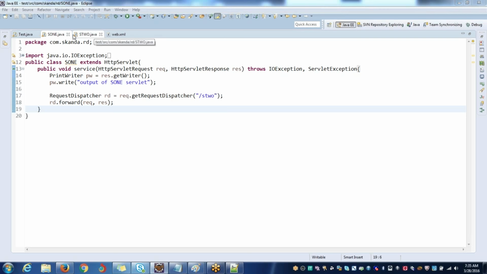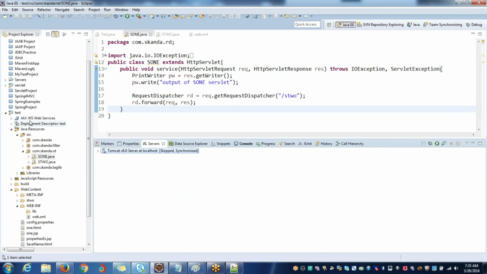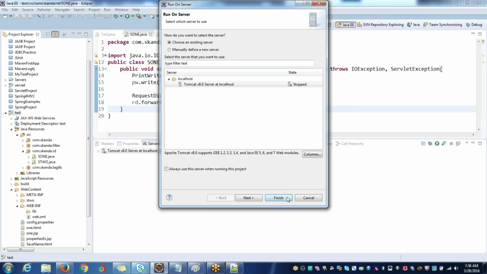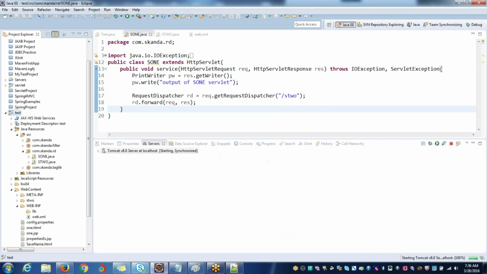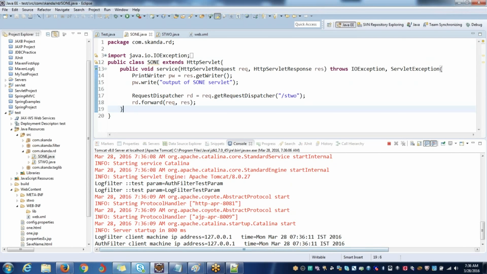Okay, now let us see how this forward will work. Let me stop the server and start once again. Run as, run on server, click on finish. Okay, now come back to the browser.